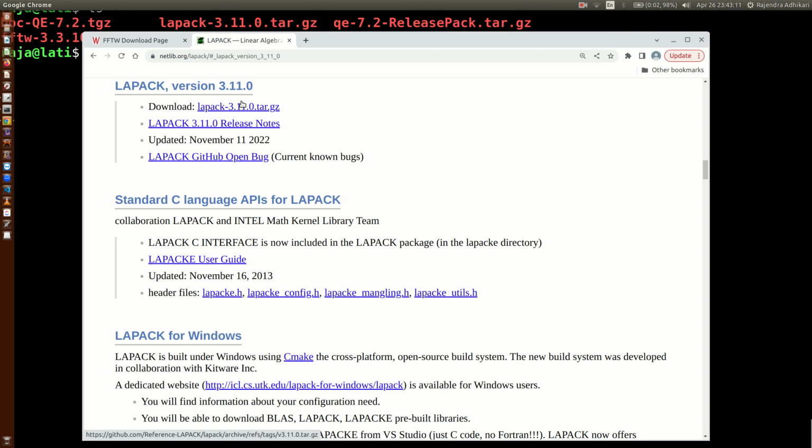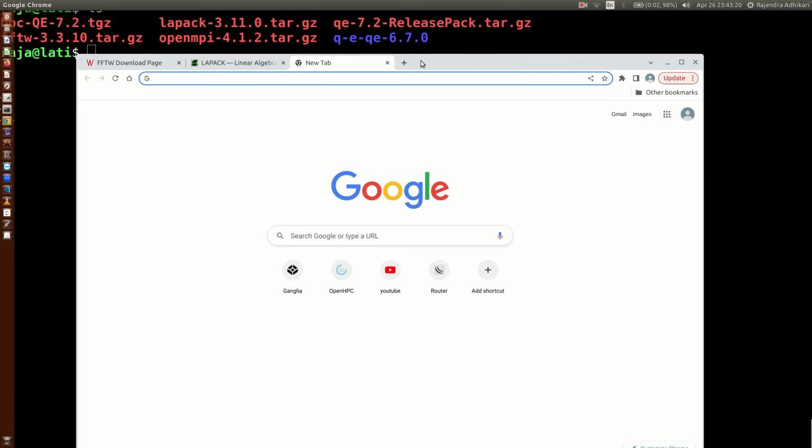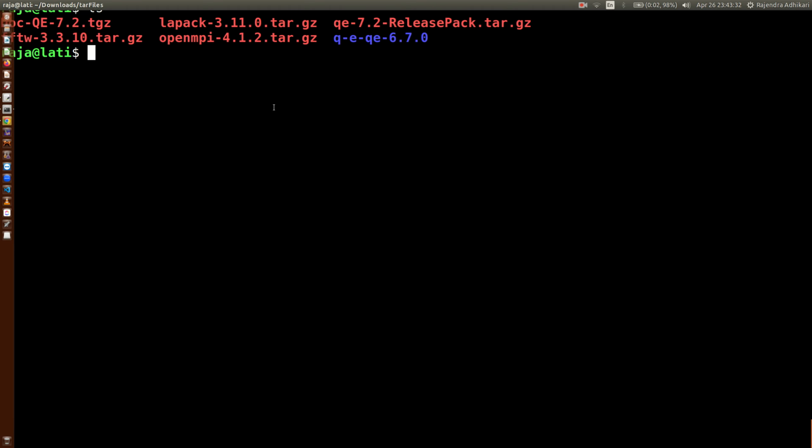Okay, so after you have done all this, go to the Quantum Espresso GitHub page. If you are downloading the lower versions, then they are all available on the GitHub. You don't need to log in. So we will work on that, but today I will not be working on Quantum Espresso itself; that will be our next session, and all the links related to this will be available in the description box.